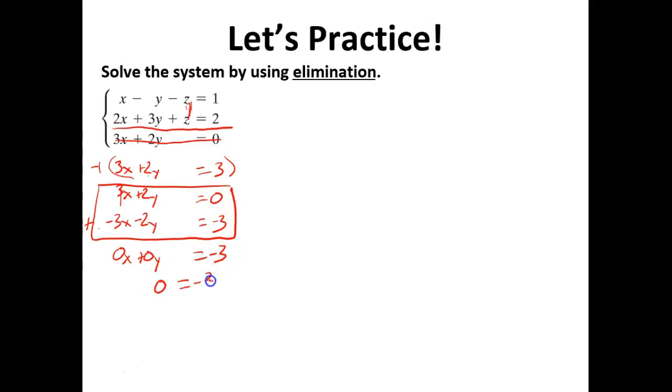Well, this is saying 0 is equal to negative 3. What does that mean? Like before, I got something that's inconsistent. This isn't true, so this is inconsistent, meaning we are not going to find a solution that would work for all three of these equations. What would we do if we ended up with something that was always true? Well, then we'd have an infinite number of solutions, and we could just solve for one of the variables, and that would give us our answer.